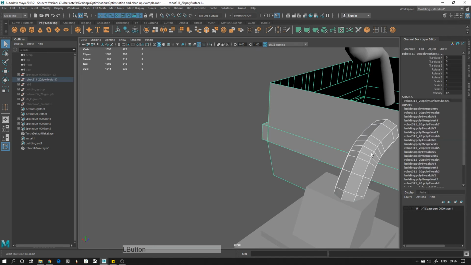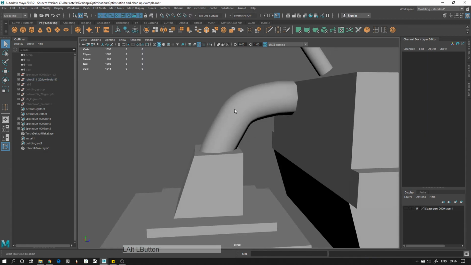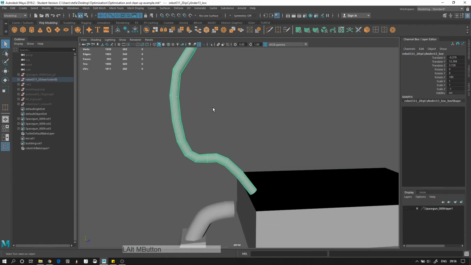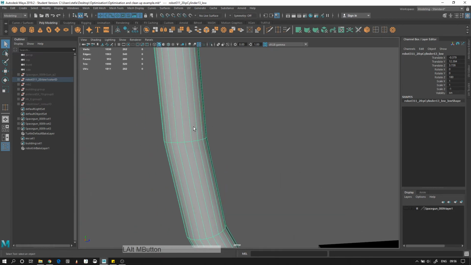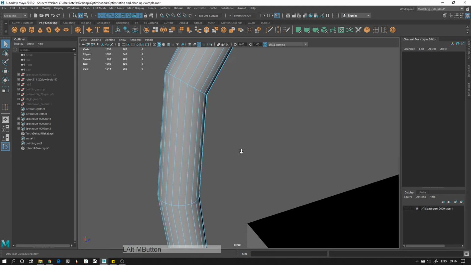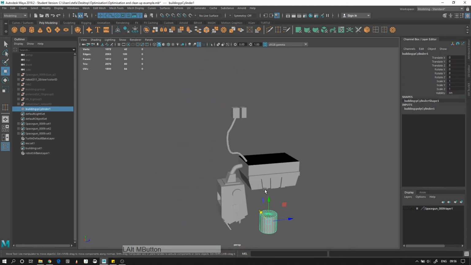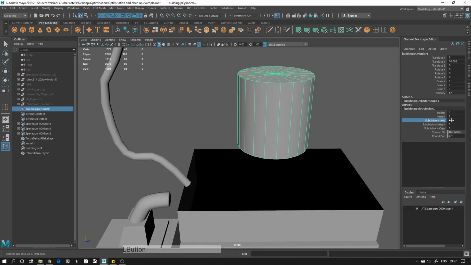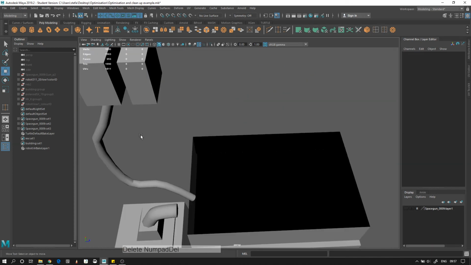The one going around is not too bad. So if I actually grab this and do mesh display soften edge, it's not too bad. It looks pretty round. This is too much. This is the opposite. It doesn't have enough going up, and it has too many going around. So, you know, when you make a cylinder that you're gonna use, again, you have the things in here, and you have the subdivision. You can change how many. So it's going to be really small. You don't really need that many. You need maybe this many or less.